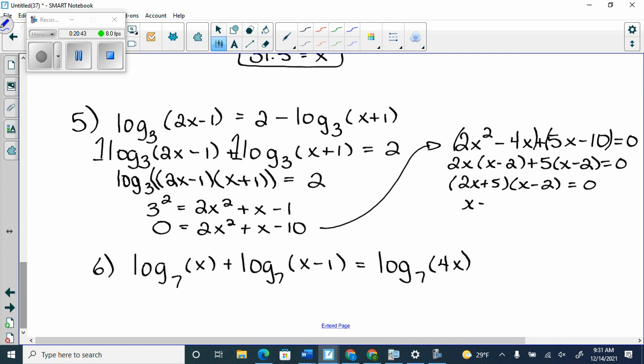I get x equals negative 5 over 2, or negative 2.5, and I can put that because it terminates, and then x equals 2. So I take the 2 and I go, 2 times 2 is 4 minus 1 is 3. Can I have a 3 beside my log? Yeah, 3 is fine. It just needs to be a positive number, right? Then I go 2 plus 1 is 3. Can I have a 3 beside my log? Yeah. But you could also type it in and see if left side equals right side. You can do that as well. So this one's golden. I take negative 2.5. So 2 times negative 2.5 is negative 5 minus 1 is negative 6. Can I have a negative 6 beside my log? No, this one's immediately done. So I circle it, put a line through it, say extraneous.